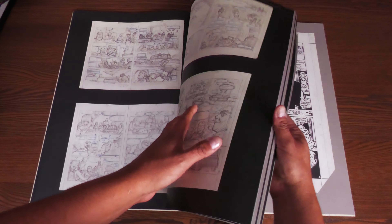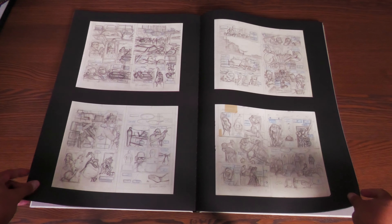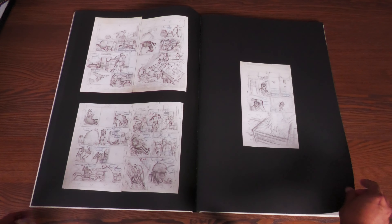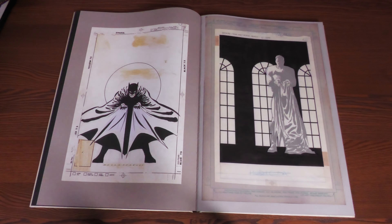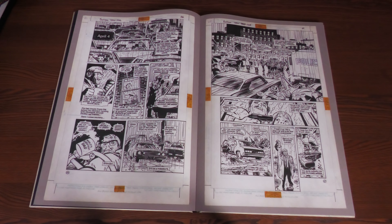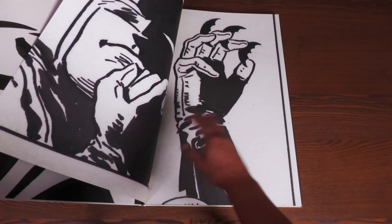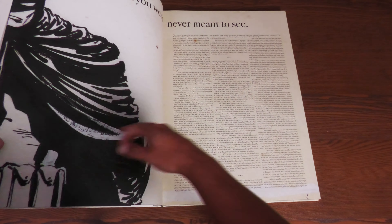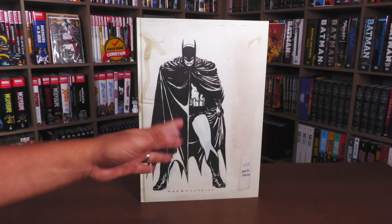That's it for the flip-through and comparison. There is a limited edition signed version of this with a different cover — I'll leave the link to the IDW website where you can purchase that. You get the rough sketches, the entirety of Batman Year One — almost unheard of for these Artist Editions. When you look at John Byrne's X-Men or Dave Cockrum's X-Men or Jim Lee's X-Men, they jump around all over the place. It's really nice to have a complete story including all the extra goodies and some behind-the-scenes. This was stunning — I'm going to take it upstairs and read that introduction by David Mazucheli. What did he mean: 'this is a book you were never meant to see'?